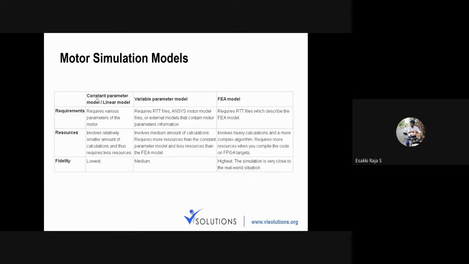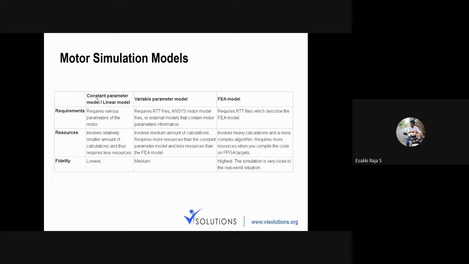The constant parameter model requires only very few motor specifications, and as it requires very few parameters, the simulation takes very minimal time. Just keep this in mind.